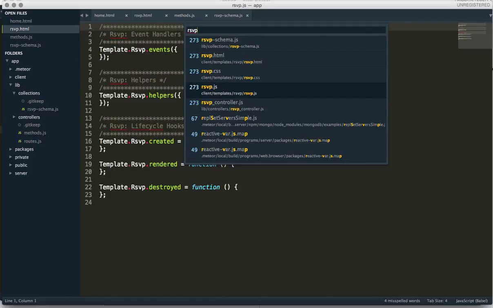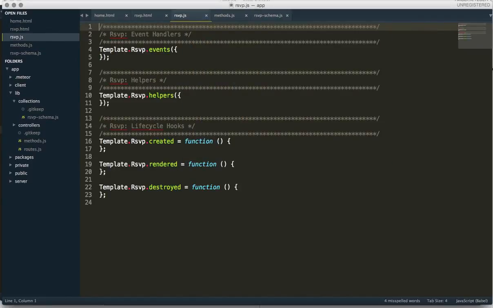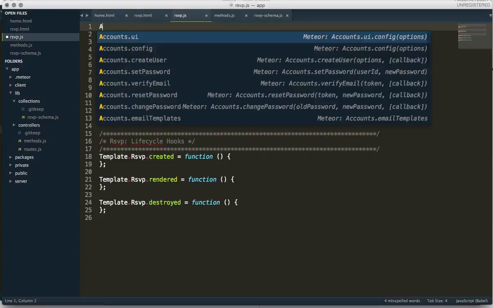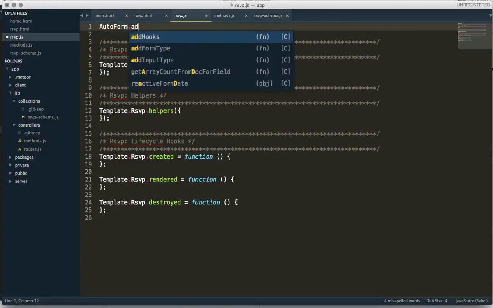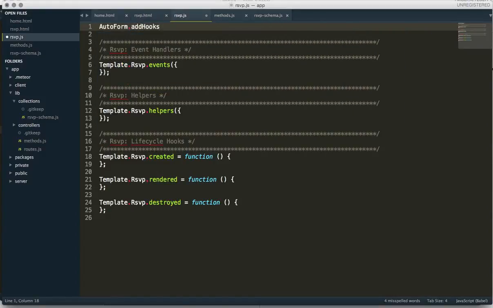So here we go into RSVP client-side code and say AutoForm.addHooks.